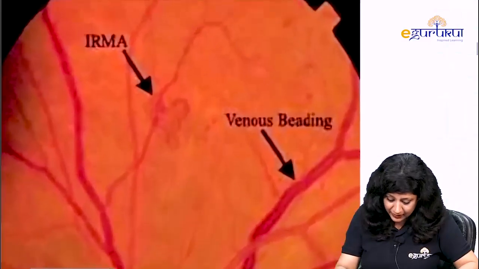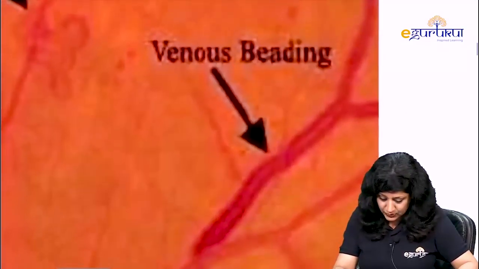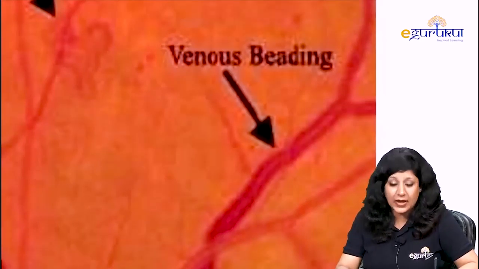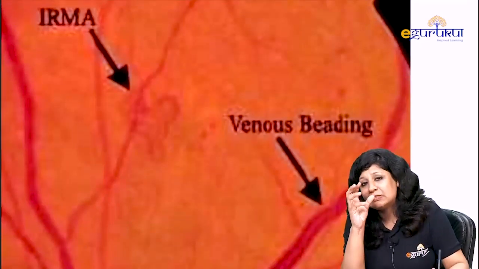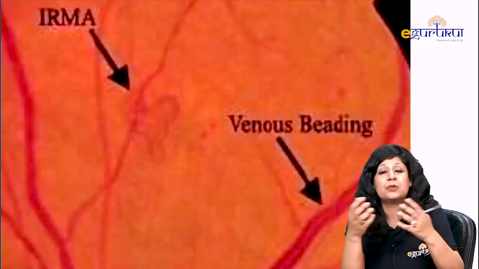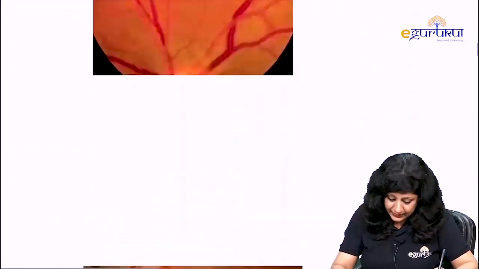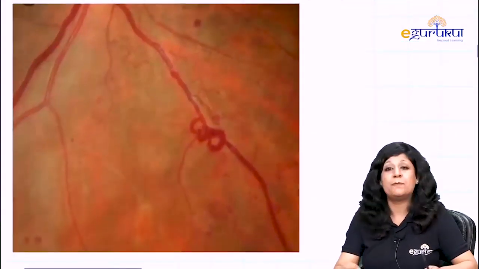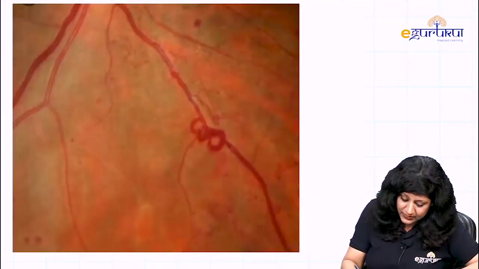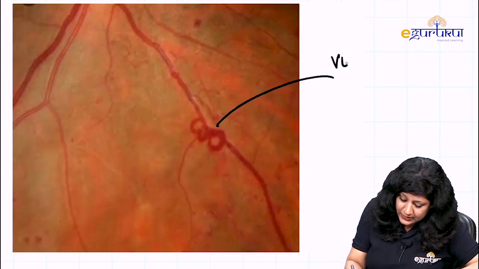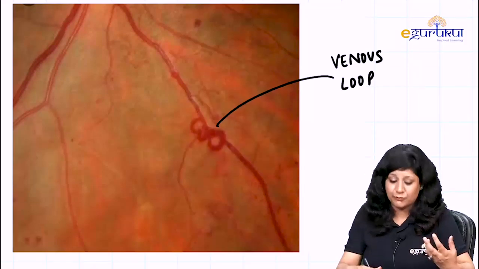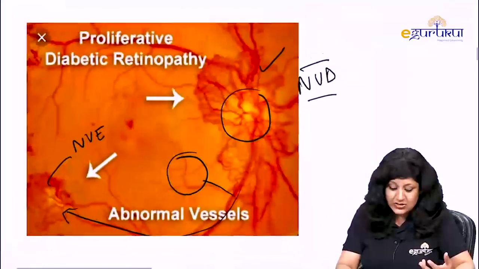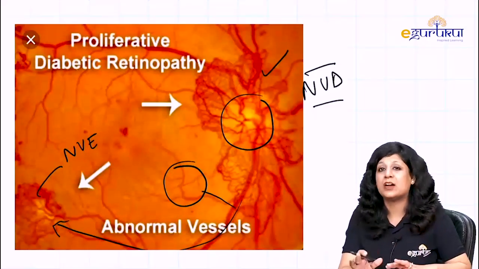Now here again I have tried to show you the beaded structure of the vein. Can you see here? There is a beaded structure of the vein, and here there is a very small edema, and a very small arteriovenous communication that is showing you the communication between an artery and a vein. Okay, then another image. This is showing you the very beautiful loop that is formed in the veins. This is called venous looping. So we can have beading, or we can have segmentation, we can have looping, we can have edema. There are so many changes that can take place in the NPDR stage.